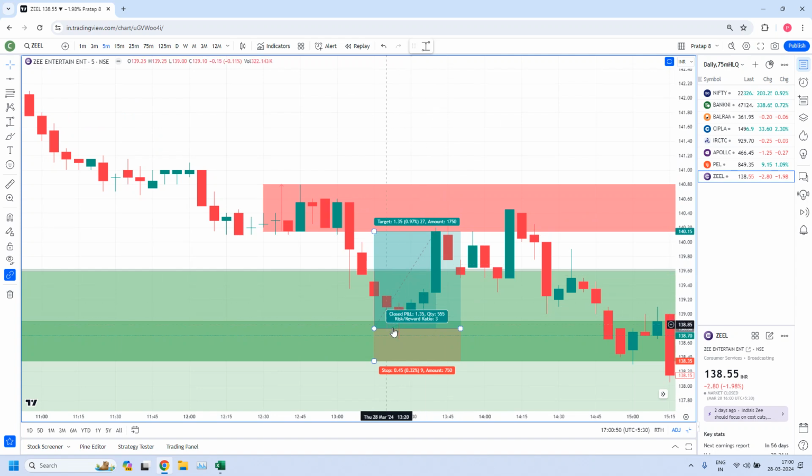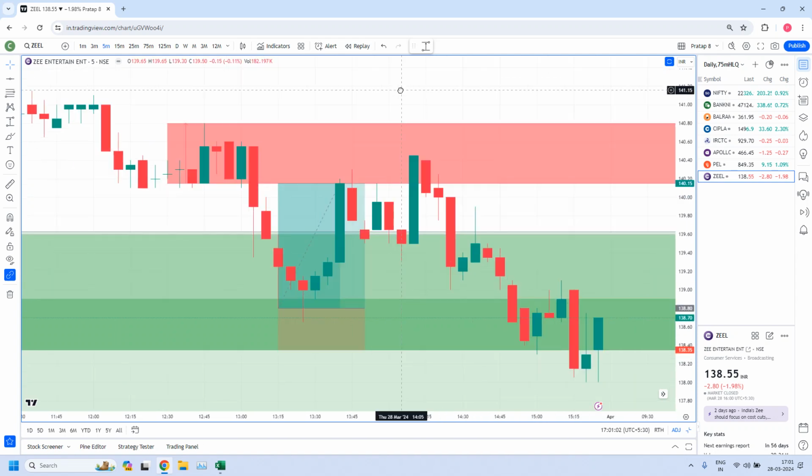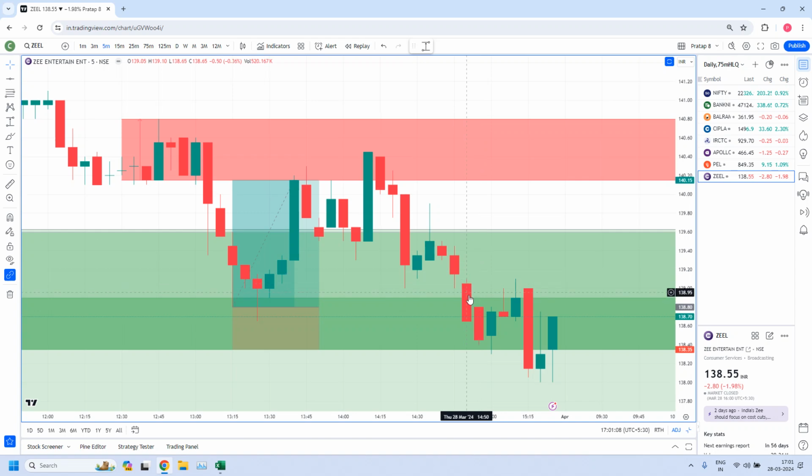See, these kind of adjustments you have to take when your target zones are very near to your entry zone. At that time only you have to do such adjustments. Okay, we got the entry. After that, again during the last half an hour, almost at the closing hour of the market, prices entered again, but this time it is violated.